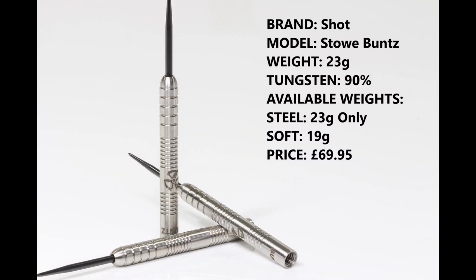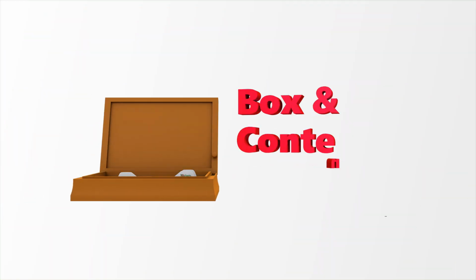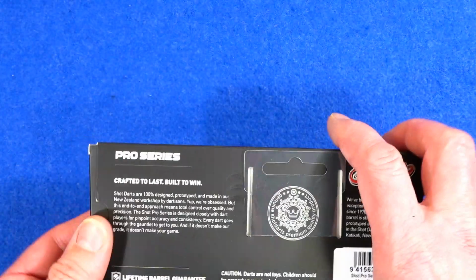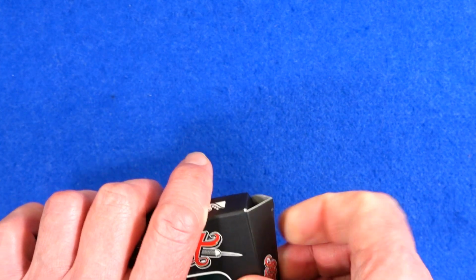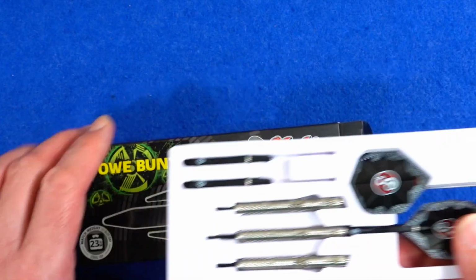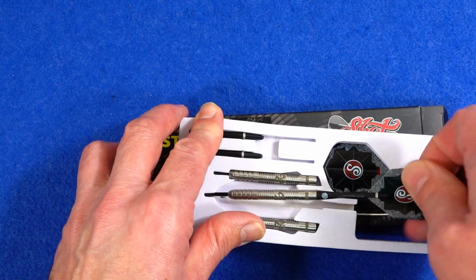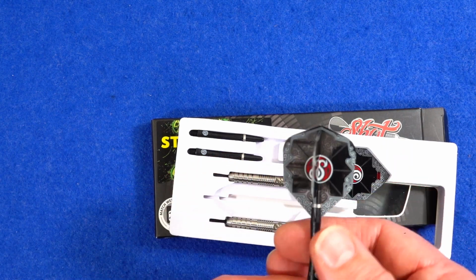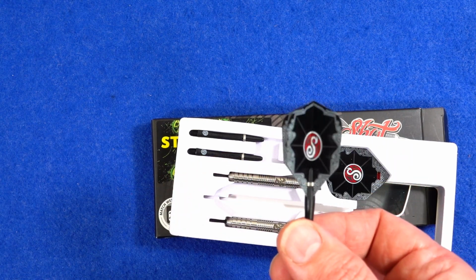So the darts are only available in 23 gram in steel tip, 19 gram in soft tip, the 90% tungsten, and the retail for £69.95. So as you can see, it comes in this cardboard packaging, and inside you've got a foam insert holding everything in place. And it comes supplied with the carbon tau in between stems and the Pro Series small standard 100 micron flights.